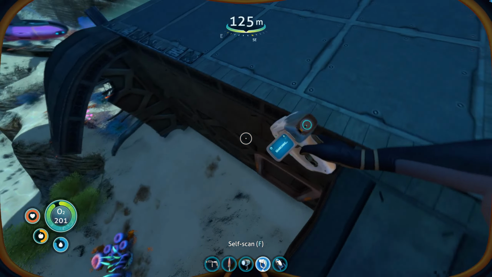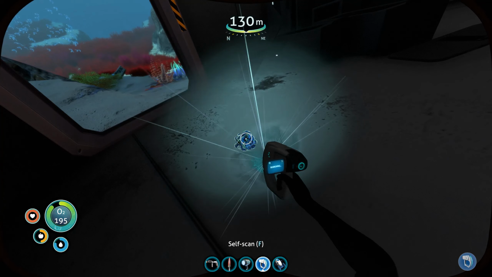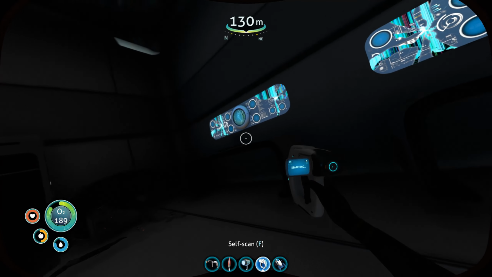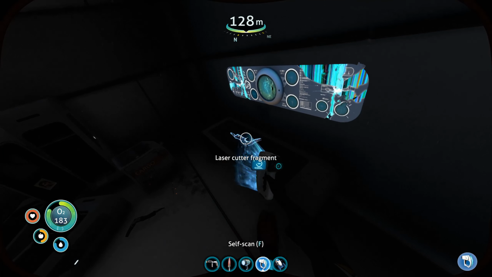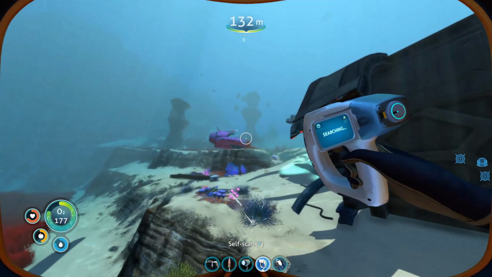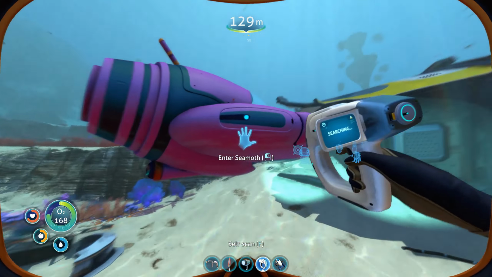I'm not sure I can get in. I'm not sure if I have been in here. Ooh, battery charger. Already had that. Why are you in here? Get out of here. Because you can. Laser cutter fragment. That's fine. I already have that, but it's titanium. Now my inventory is full. No pieces! But there's more stuff in there that you haven't explored, I guess. There's a door that you may be able to open, and there's a shaft you could go into.